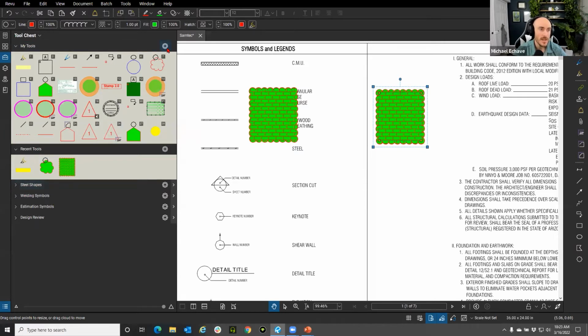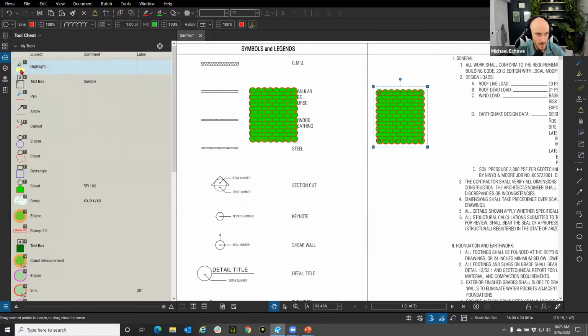Now, up here in My Tools, you have the gear symbol. This allows you to see your markups in a different manner. For this top portion, you have symbol mode, which is just the icon of the markup, or detail mode, which is the icon and the subject matter. This is going to come full circle in terms of how we're creating our workflow. You want to tailor the subject matter to whatever the markup's going to pertain to. You also can add a comment and a label if it is a count. You can't add a comment if it is a measurement type of markup. You can add a label though. They switch that. So you don't get the comment if it's a measurement, but you get a label.